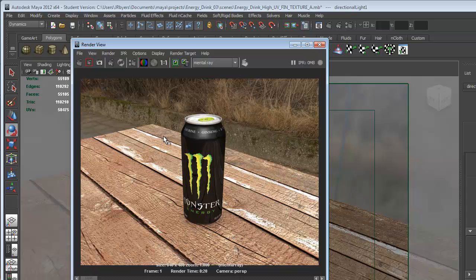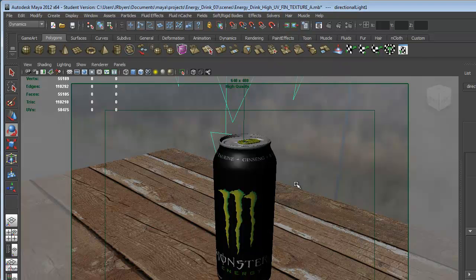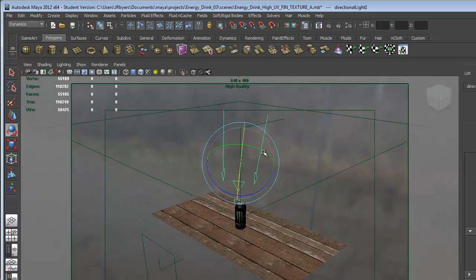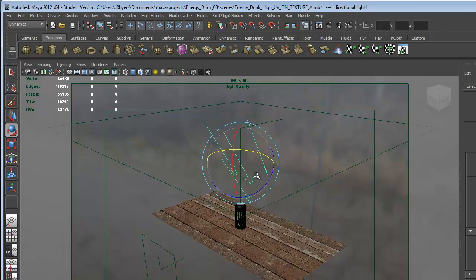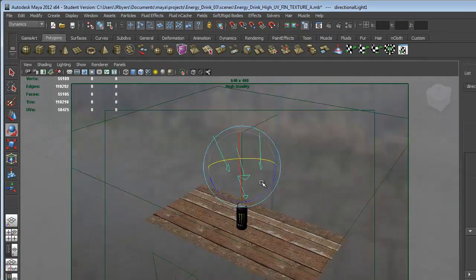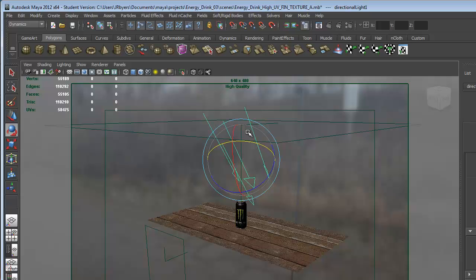I definitely brightened it up a little bit, almost too much, so we gotta watch that. And plus I can't see the shadow now, so I'm gonna have to make some changes. I'm gonna zoom back out a little bit and rotate that around. So that will give me at least, I want to see a shadow. Just a little bit of one.